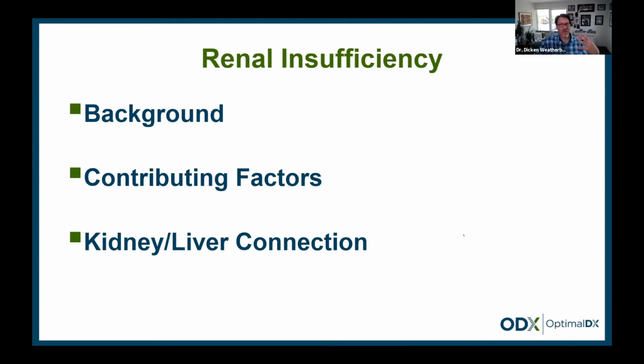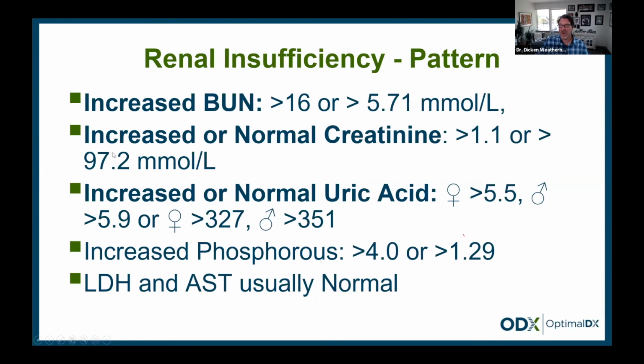I actually think that impaired liver function can lead to extra stress on the kidneys that can also lead to an increase in what we call renal insufficiency. So an increased BUN above 16, again, is differentiated from the Hypochlorhydria pattern that we looked at, because BUN will be increased in that as well. Creatinine will increase above 1.1, uric acid levels will start to go up, phosphorus levels will start to go up. So this is something to pay attention to.